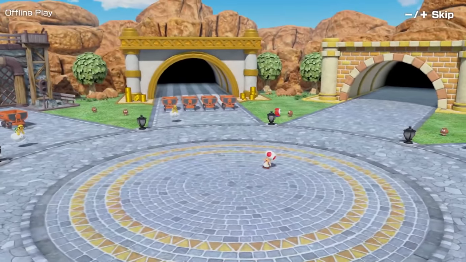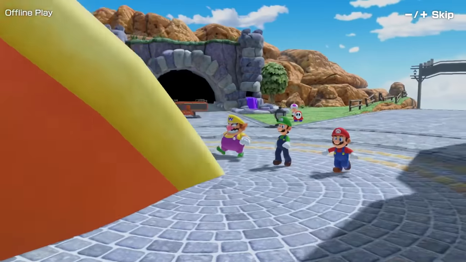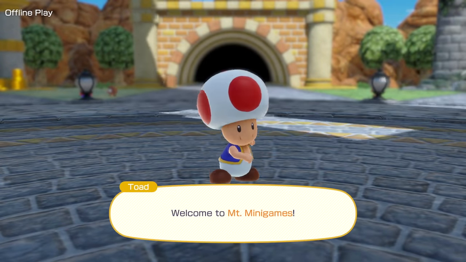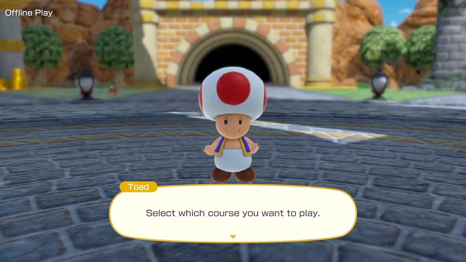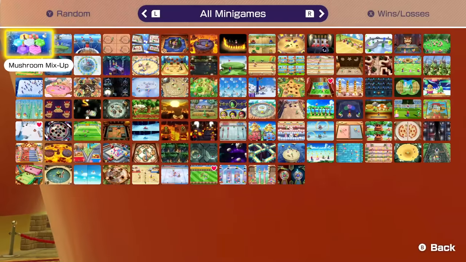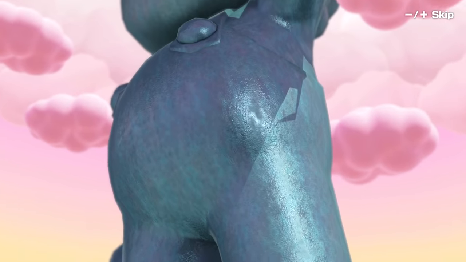Let's see how big the shadow will be here. Oh, there it is! Giant Yoshi! Wow, you're looking pretty big, Yoshi! Welcome to my minigame! Yeah, and just into the tunnel, you can just see Yoshi's feet. Oh, and even when you go to select a mini game here in the background, that's Yoshi's foot that we're looking at over there.